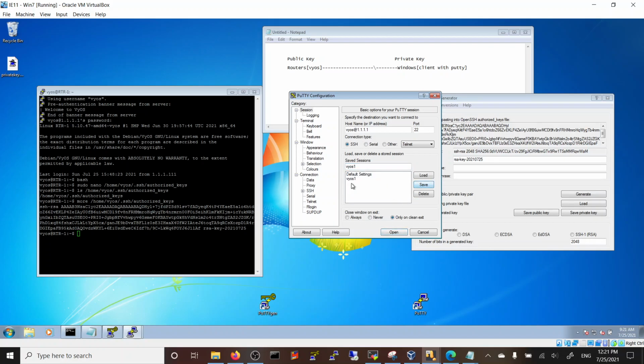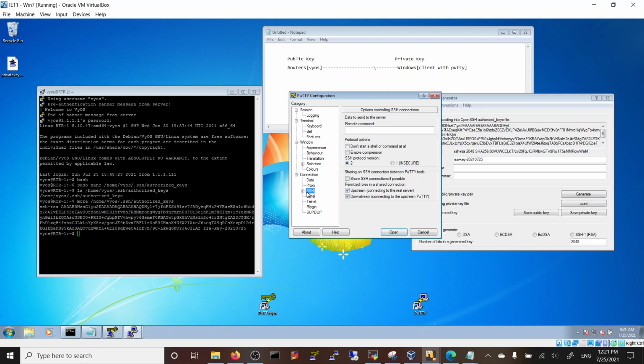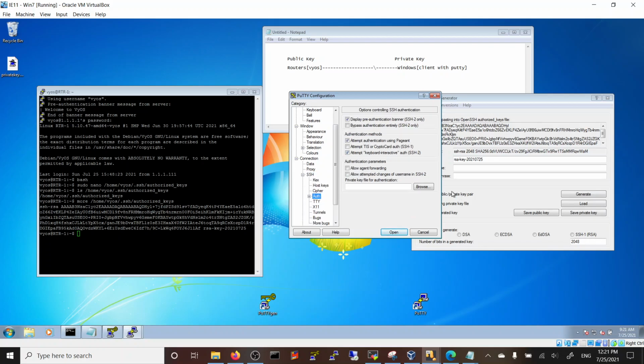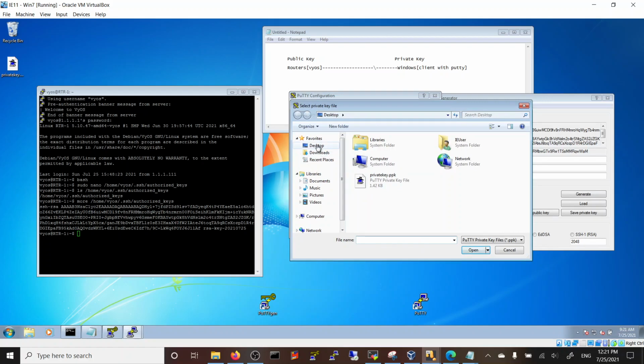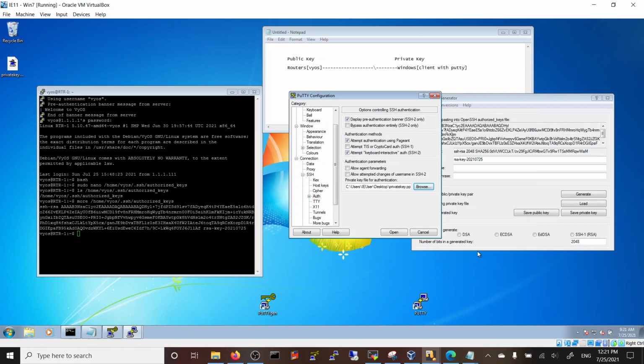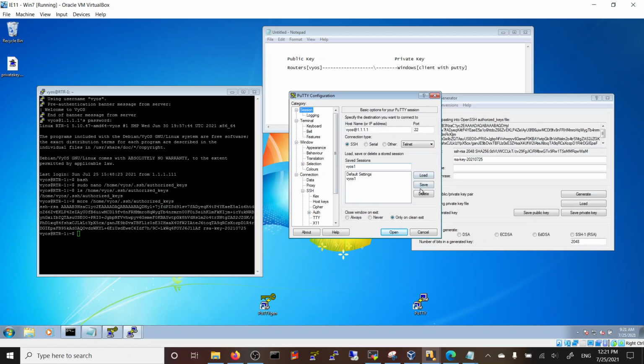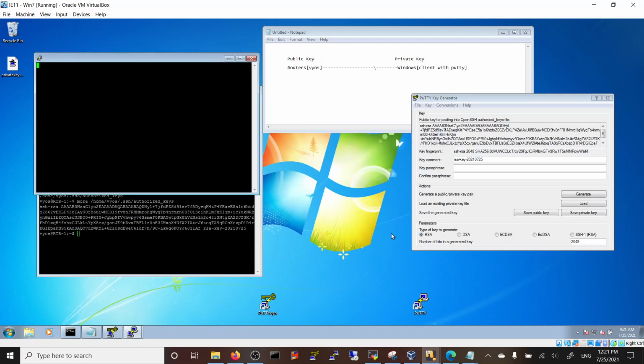That's how you save it. There you go. Now you go to SSH, Auth, private key, browse, you go to the desktop. Here it is. Open. Make sure you go back to the session and save it again.